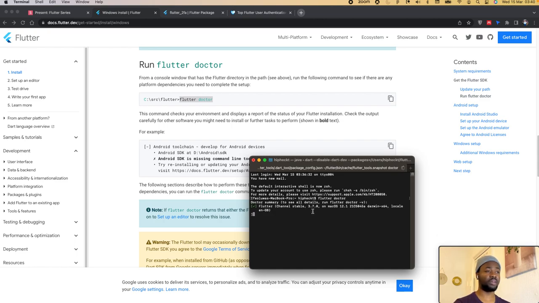It's telling me my Flutter version, and then it's going to give me other information as well.